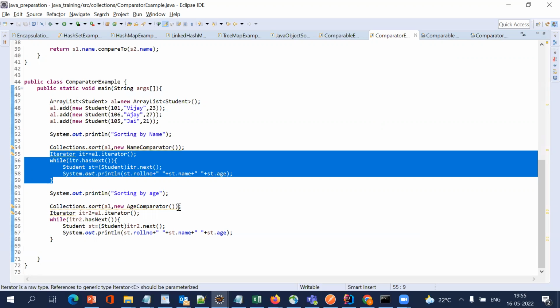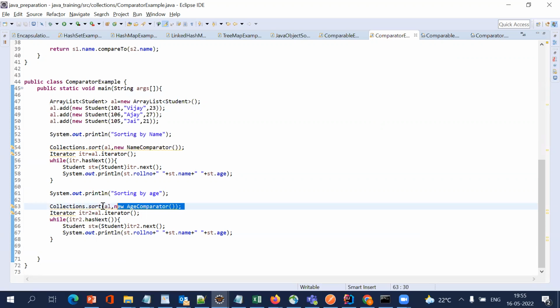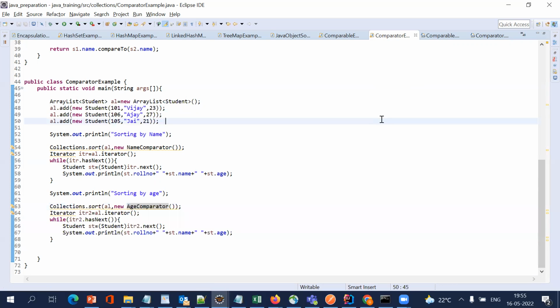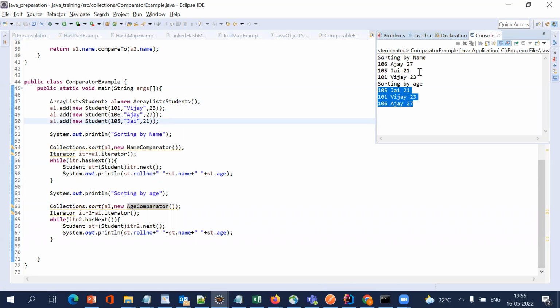Similarly, I sort that particular collection again, this time based on the age comparator, and again print all the elements. So that's where we can see two different outputs based on my input.